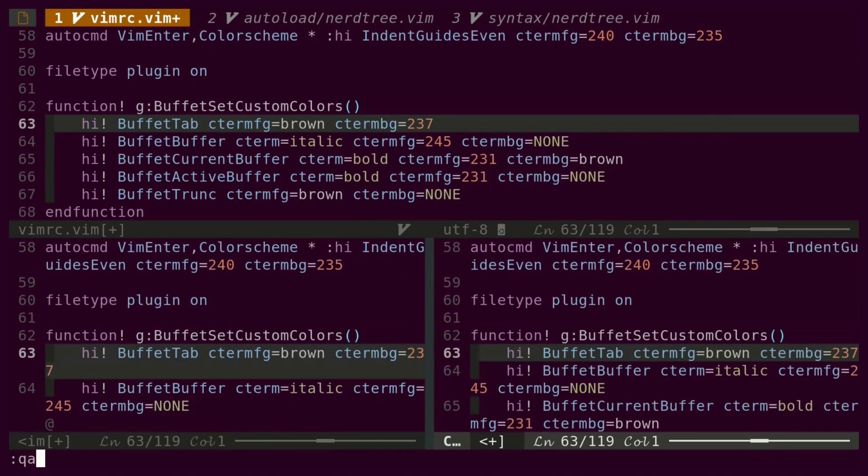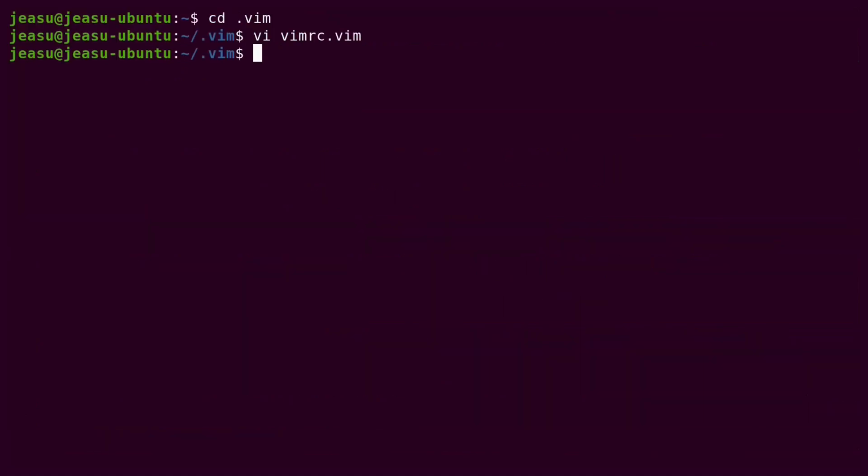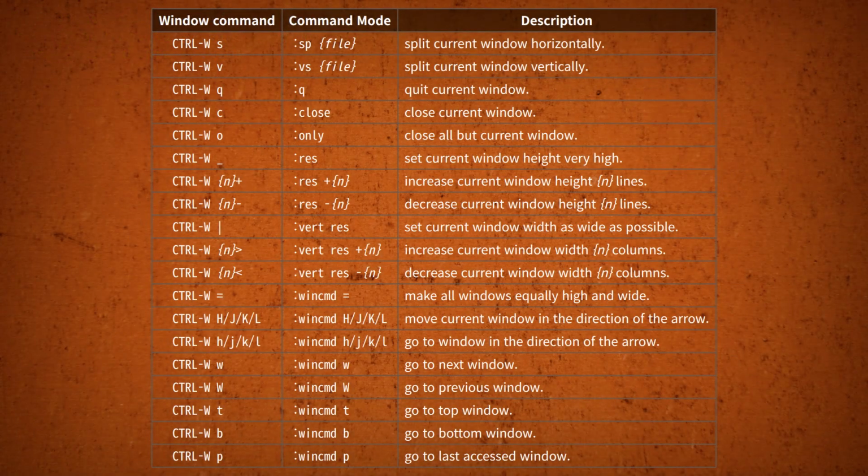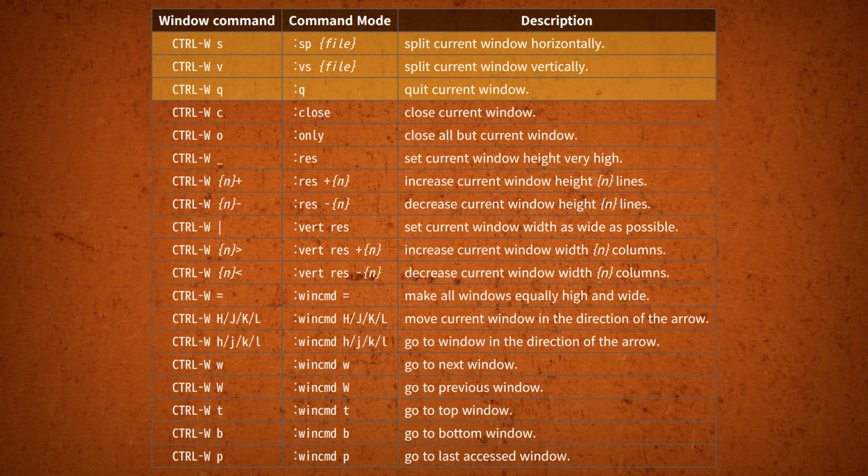To close all windows, press :qa. Since the file has been modified and won't be saved, add an exclamation mark after the command. For split page tasks, you can either press Ctrl-W and then execute the relevant command, or press the colon key to enter command mode. When opening files or closing windows while splitting the page, it's convenient to press the colon key to enter command mode. For most other commands, it's more convenient to use Ctrl-W.